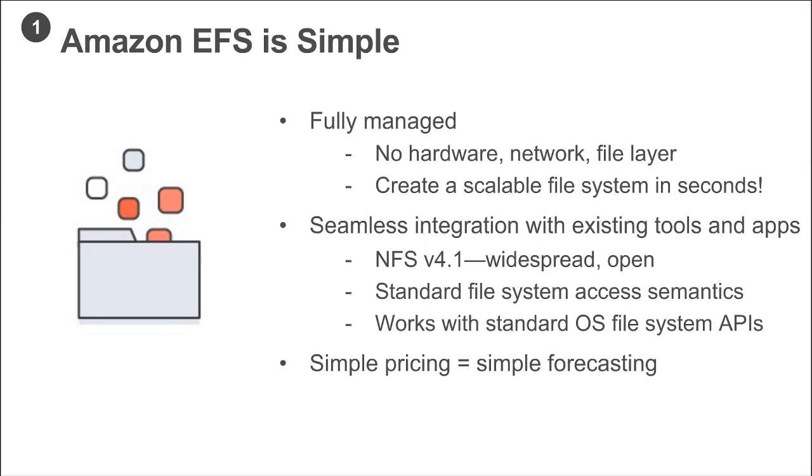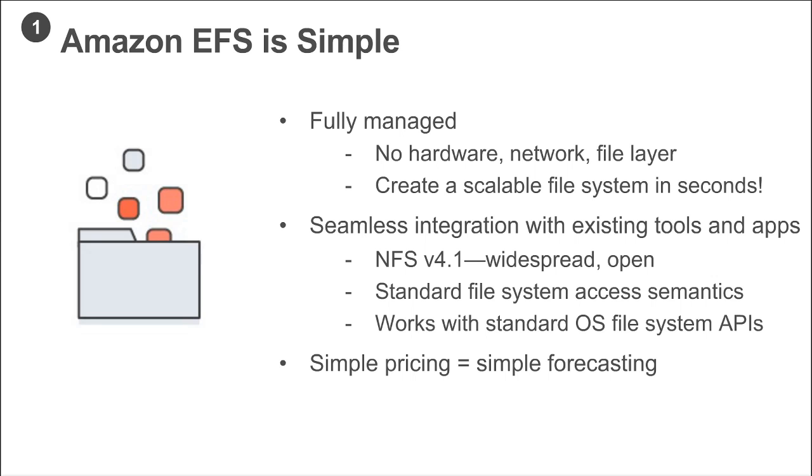So EFS is simple. It's a fully managed service, which makes it simple to administer file systems at scale. There's no file layer or hardware to manage. There's no volumes, LUNs, RAID groups, provisioning management, none of that. There's actually really no dials or levers to pull or turn. It's designed to be super simple. And with EFS, you can create a scalable file system that can grow to petabyte scale in a matter of seconds. It provides seamless integration with existing tools and applications. It supports NFS v4.1 and also v4.0, and those are widespread open protocols. As I mentioned earlier, it provides standard file system access semantics and works with standard operating system APIs.